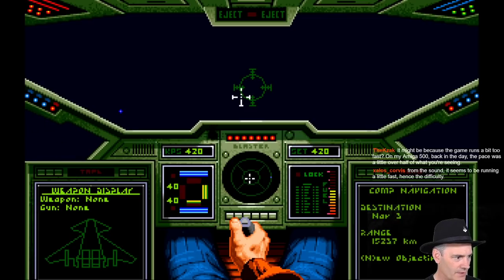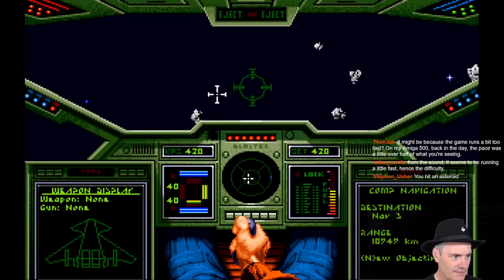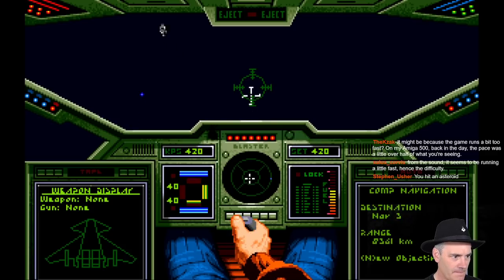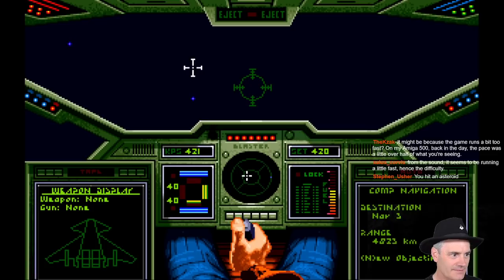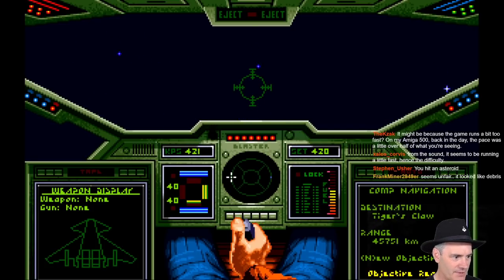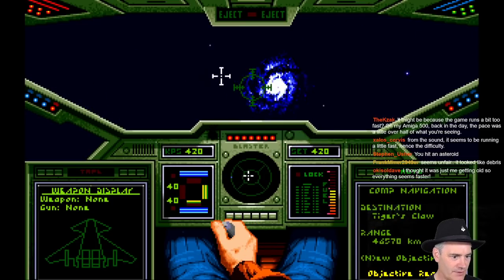My guns seem to have died. I don't know if I switched them off. Oh, I did hit an asteroid. Okay, so I've got to just fly my way through here now. I hope I don't hit another one. I've got quite a lot of damage, I'm guessing, to the ship there. I've got the shields up, but it looks like I've got flank damage.